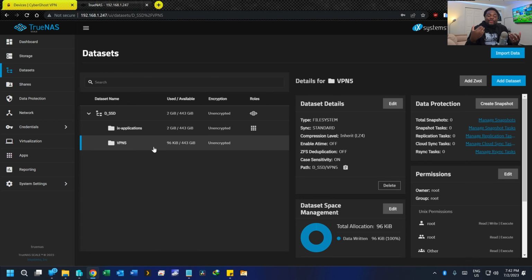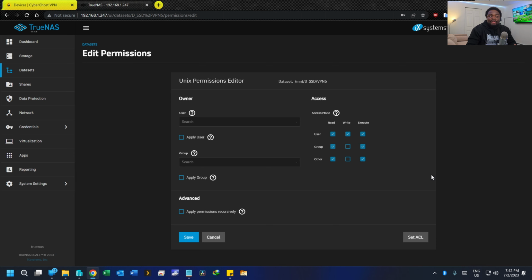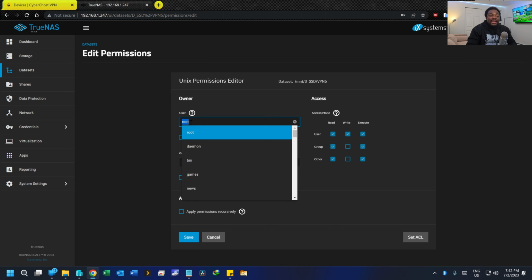Now you have to remember, what do we need this VPN folder for? We need it so that our application can access the ovpn file, meaning our application should have the authority, the permission, to access this folder. The easiest way to do that is to change the permissions for the data set. I keep calling it a folder. It's very much like a folder. It even has an icon like a folder. Please don't judge me. Anyway, you want to change the permissions so that the user is application.